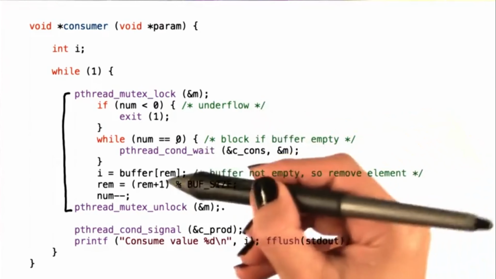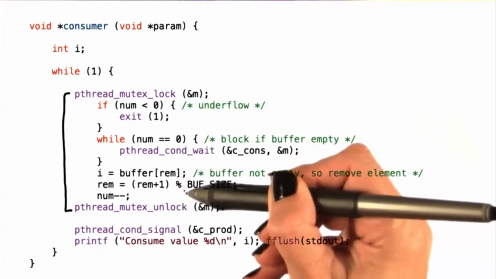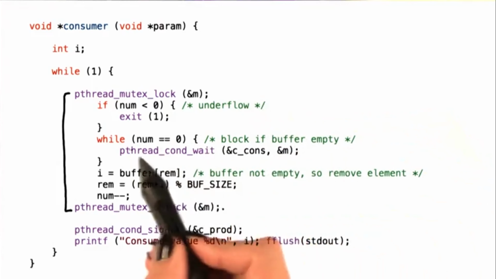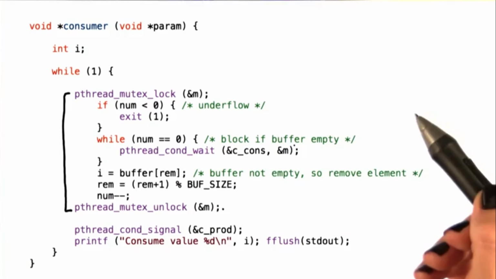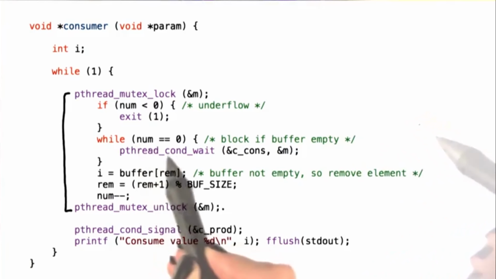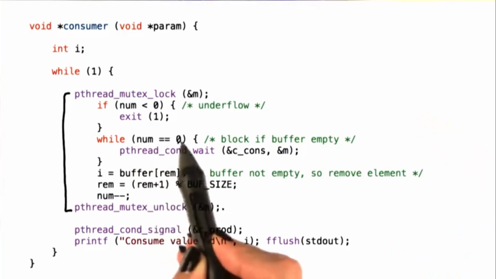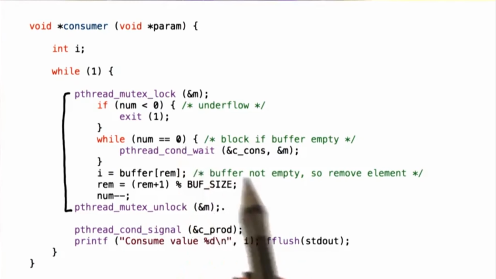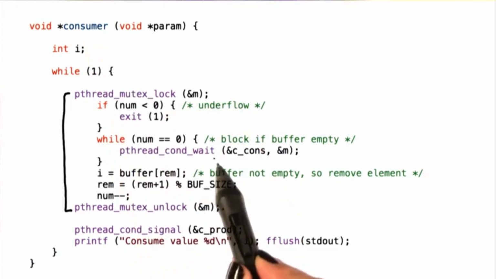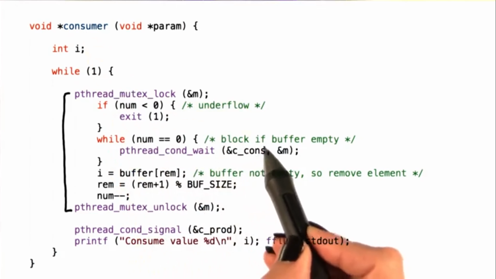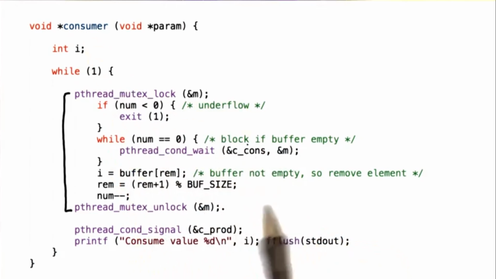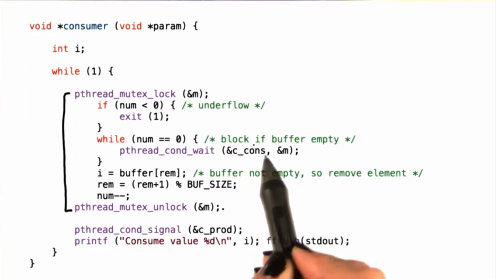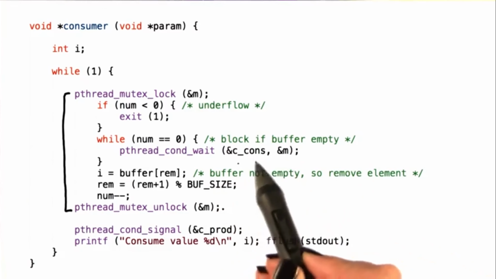And then before we actually start removing elements from the buffer, we have to make sure that there are any elements in the buffer to begin with, that the buffer isn't empty. If the buffer is empty, so if this variable num that indicates the total number of elements in the buffer is 0, the consumer thread has to wait. The wait is associated with the consumer condition variable. Remember, this is the condition variable that the producer thread was signaling to.